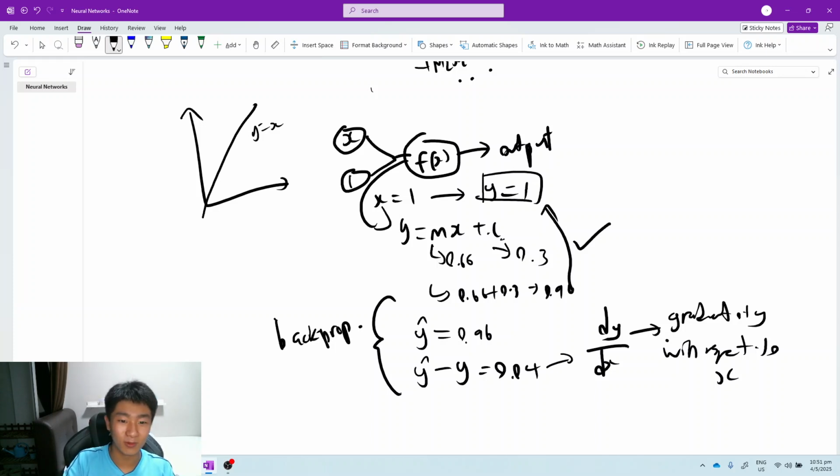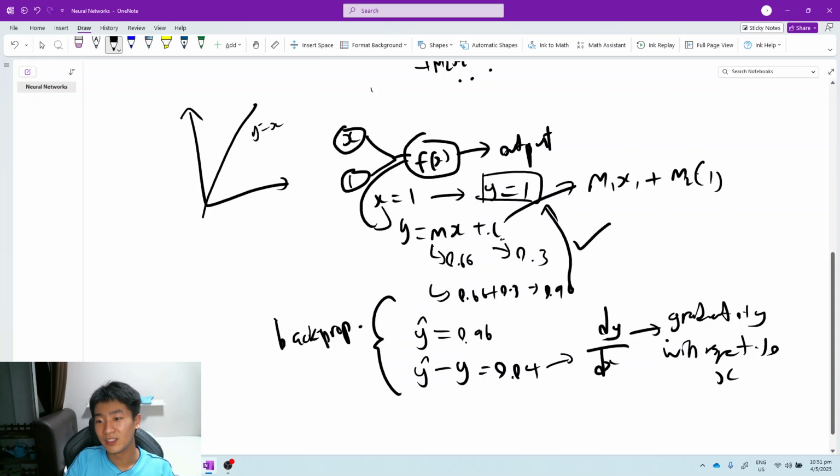Now back to the thing about 1 just now. Why did I say 1 and not c? Well, if you think about it, y equals mx plus c is a special case of y equals m1 x1 plus m2 x2, except x2 is actually just 1. So your constant term c can really just be a set input of 1, and then you can tune the m2 value itself. That's why I put 1 there.